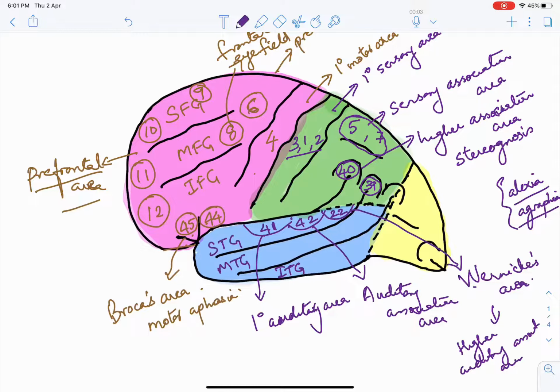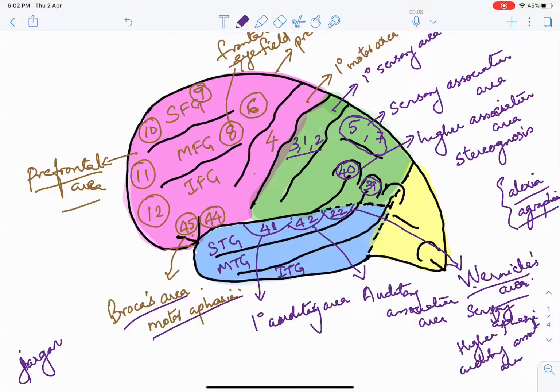So if there is a lesion in Wernicke's area, what will happen? There will be sensory aphasia. Broca's area will cause motor aphasia, whereas Wernicke's area will cause sensory aphasia. That is, the patient is not able to understand spoken and written words. But since Broca's area is intact, the speech will be fluent. But he is unaware of the meanings of the words he uses. He is able to speak fluently because there is no problem in expression. Vocalization is okay, but he is unaware of the words that he is using. So he will use incorrect words or even non-existent words. If he uses non-existent words, that is called jargon. So that is the problem if Wernicke's area is affected.